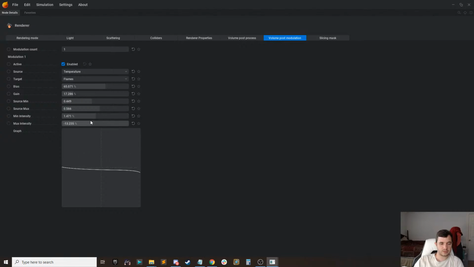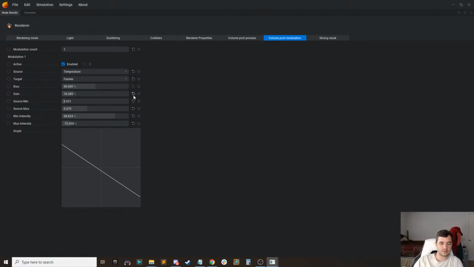So for instance, in this case, I'm not exactly sure what the source is. Maybe it's the temperature range or something like that. We should have maybe some numbers on here to fix this up. But basically, you'll be able to control your curve in a custom way and see exactly what it's doing. And this will give you a better idea of, hey, why isn't my thing working? Why don't I see any changes?